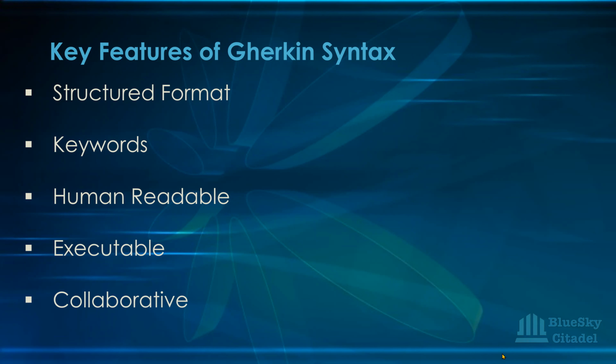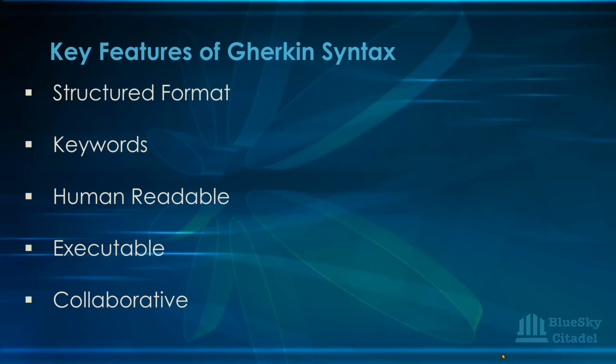Also, the Gherkin is human readable. It was designed to be easily understood by non-technical individuals, because it uses clear, concise language to describe the expected outcome and how the software should behave. It's also executable, with automation and automated tests: the Gherkin allows those scenarios to be tested and executed. Then, collaboration. We will keep seeing collaboration along the line as we go through this.